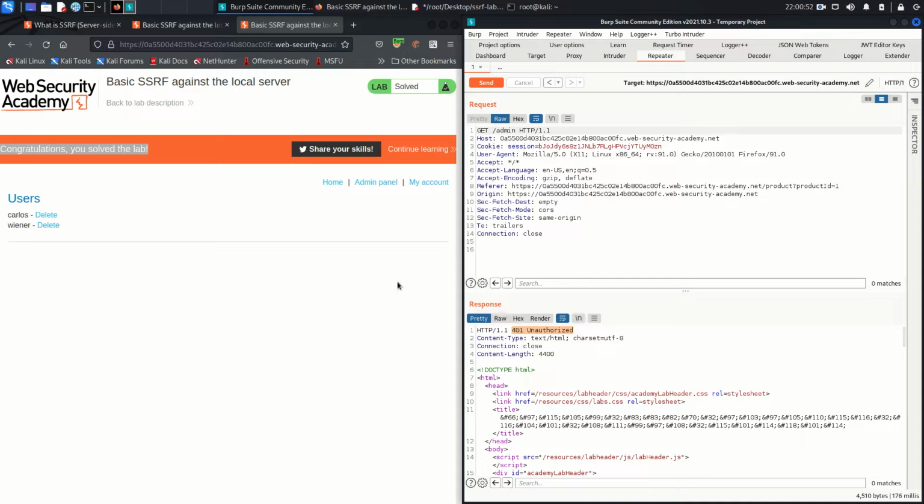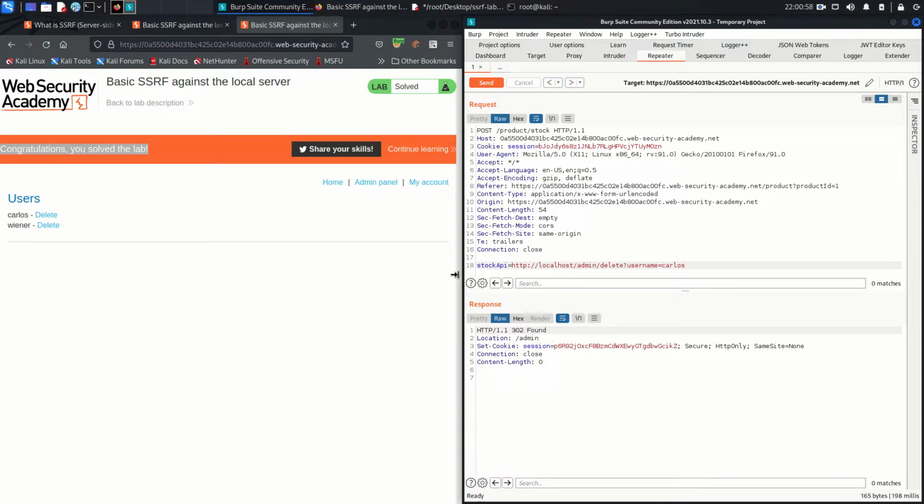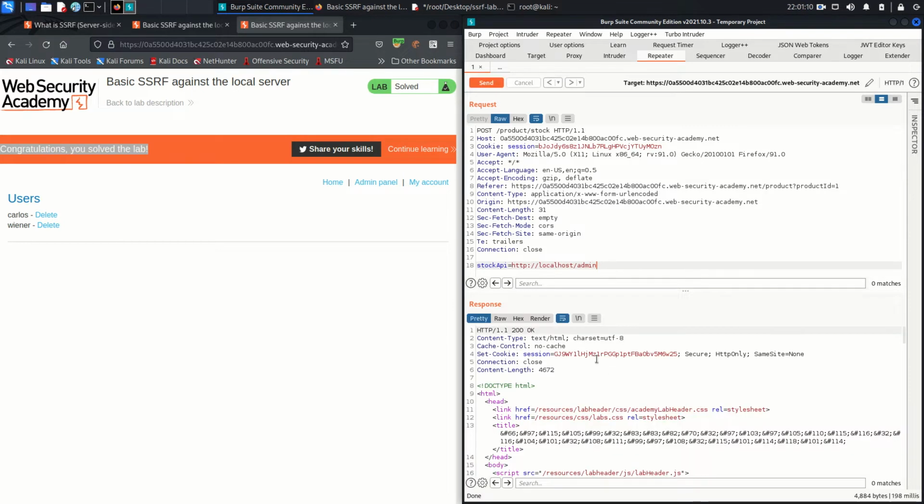But if you want to confirm whether this user is deleted or not, you can go back to the same API request, mention localhost/admin page, send the request again, and copy this.